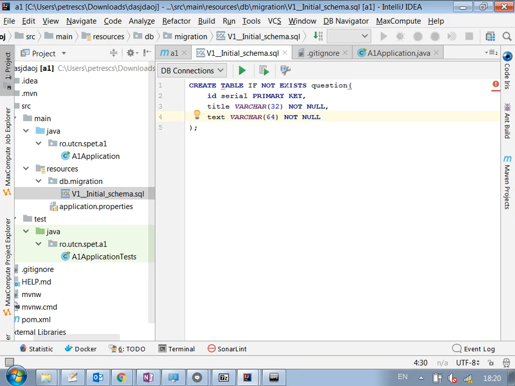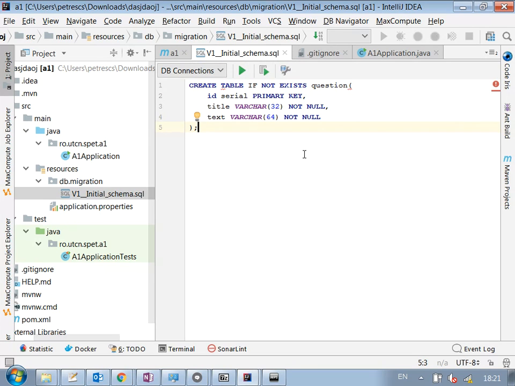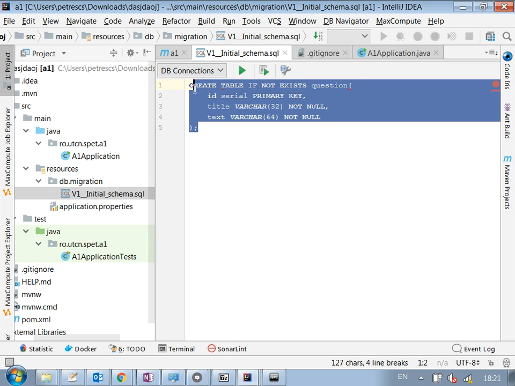So let's say that this is the simple entity that we will create, right? Sorry. It says that no data source is configured to run this SQL. Add new data source. I just saw the warning. Ignore it. It doesn't matter. Basically, you can treat it as a text file.